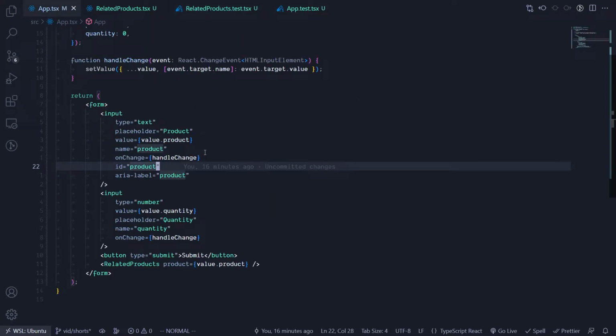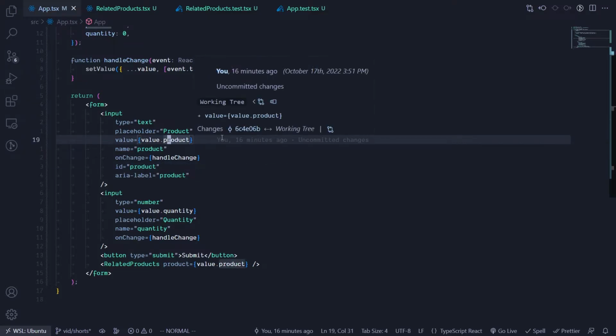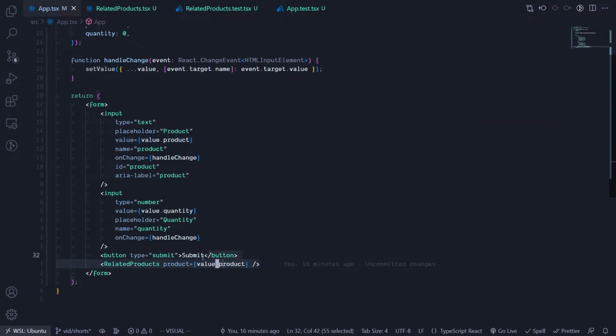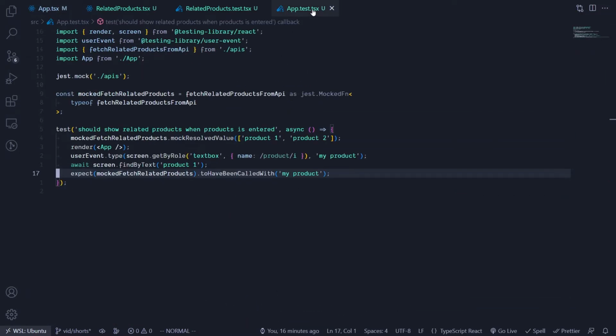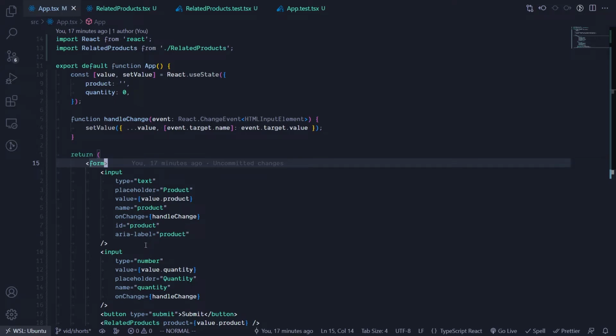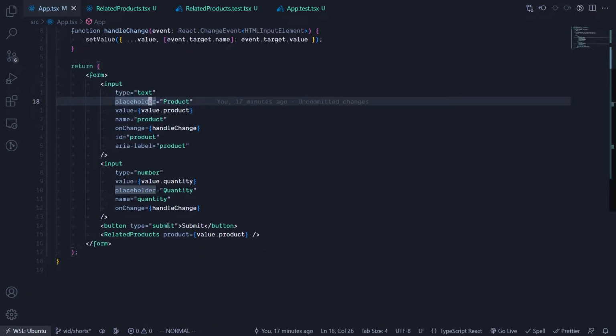how it will interact in a full application such as this one, where you can search for a product, and we expect that it should show the product somewhere. How do we test a case like this? Actually, it's pretty simple. In this case, what we are going to do is input some values over here, but we are not going to manipulate the product here because it's actually a state.